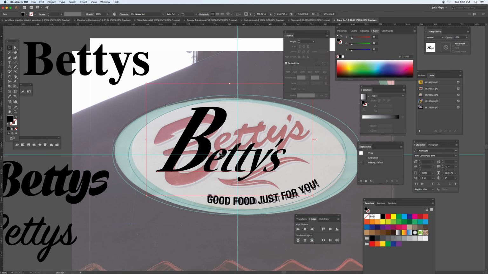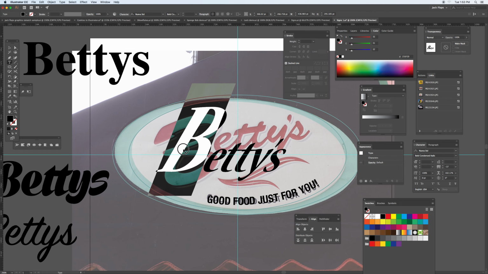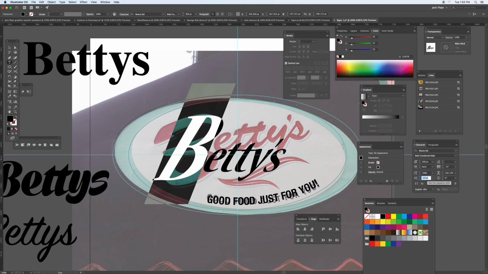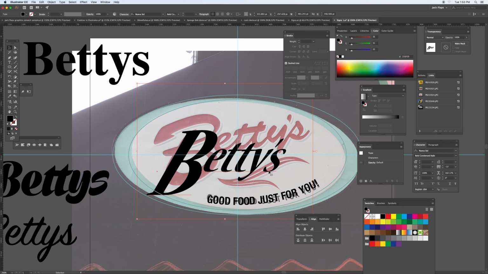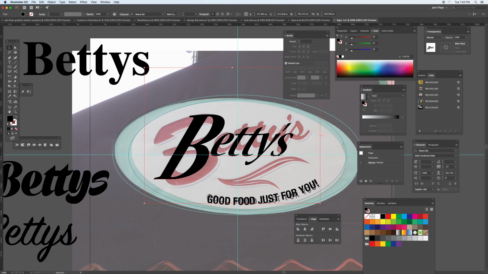Okay, and you can see it's a little offsetting here, so just take the text tool, highlight the letter B, and down below here, just drop this down. This is the offset. So it's just keeping it all within the same font style. And again, just trying to keep that piece. Here's the scale, so you can always bring that back just a little bit.